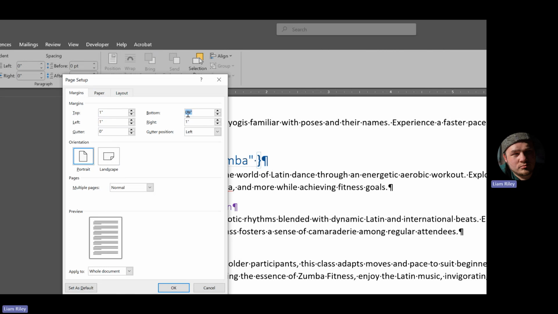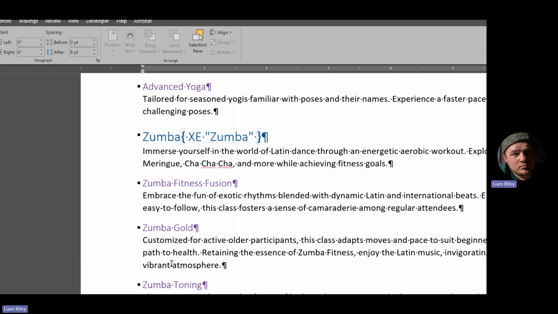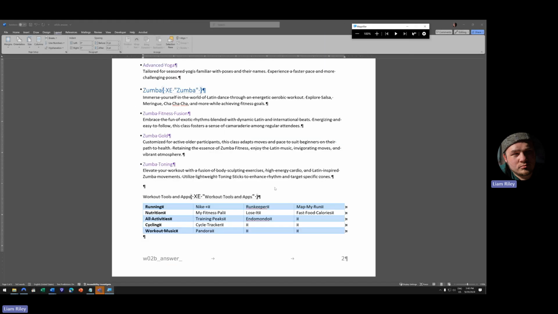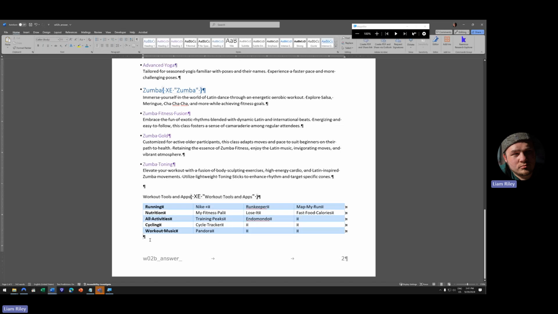It's going to make the bottom margin of both pages slightly smaller. The rest of the margins are going to be unaffected. Click OK. Doesn't seem to have made a really big difference. But if you open up the margin now, there's going to be enough room at the bottom of this page with that minor adjustment made for both a caption and a page break formatted mark to exist.